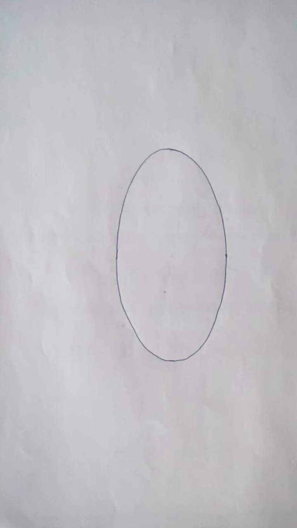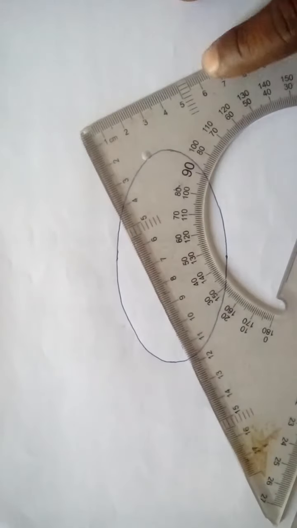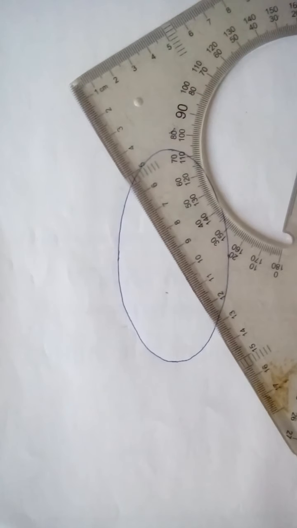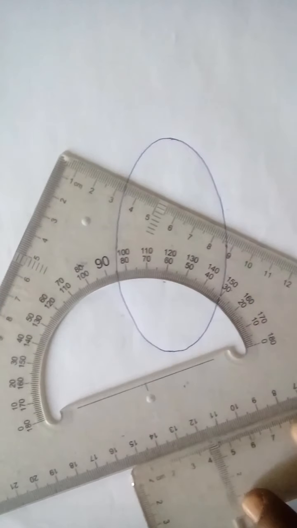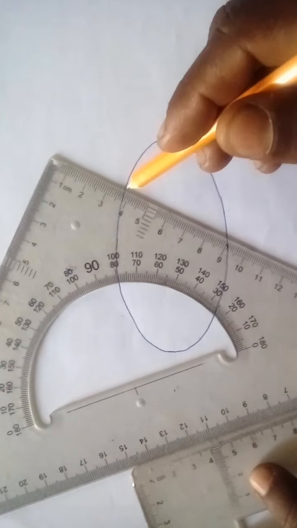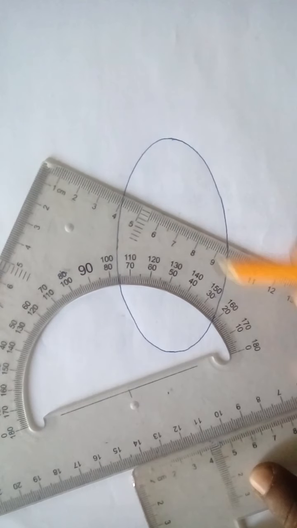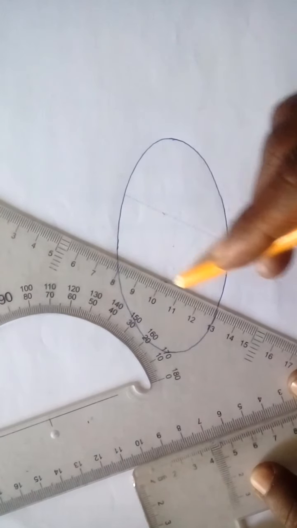So what we must have here inside the ellipse are two pairs of diagonal lines. One pair having a positive gradient and one pair having a negative gradient. So I'm going to start by drawing the pair that has got a positive gradient, just like this. One line there inside the ellipse, and the other line there inside the ellipse.